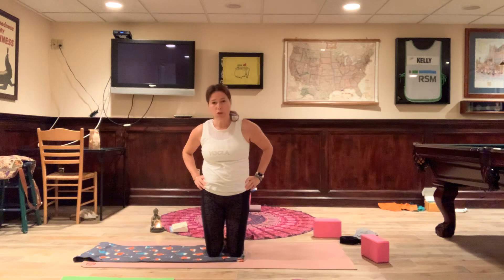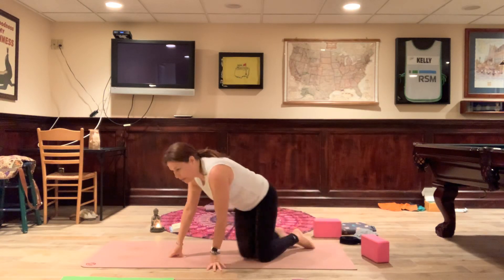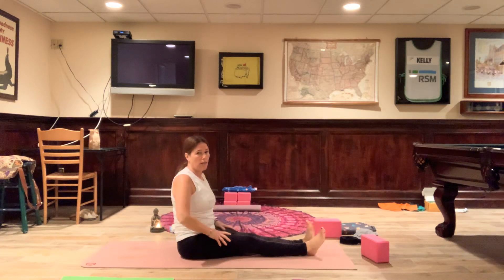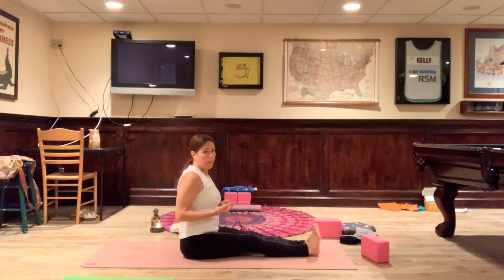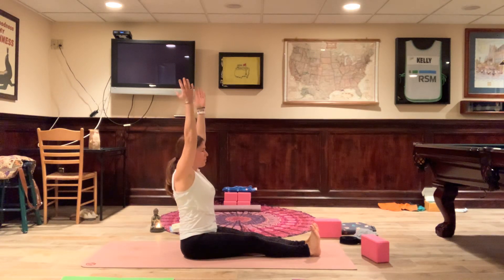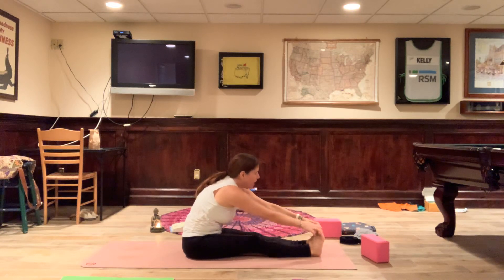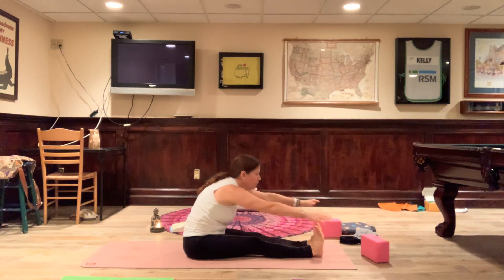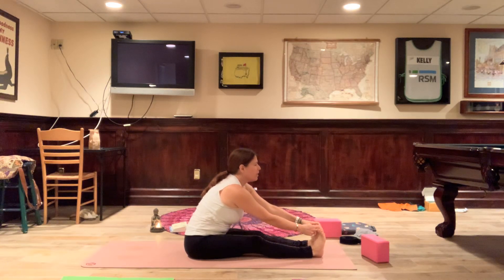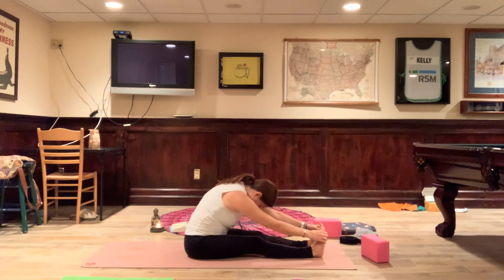Let's come and sit down. Stretch out and straighten the legs, coming into Dandasana — seated staff pose. Sit up nice and tall. If you have a strap and want to use it, bring it around the balls of the feet, elbows close to the ribs, and sit up nice and tall. Inhale the arms up, exhale and fold over — reach the heart forward, nice long spine. Grab hold of whatever is available; it does not have to be the toes. Grab onto something, closing the energy circle. Inhale, lengthen the spine, reach the heart forward, and on your exhale, surrender to the pose and let it go. Stay here for five breaths, breathing into those spaces that are working right now.